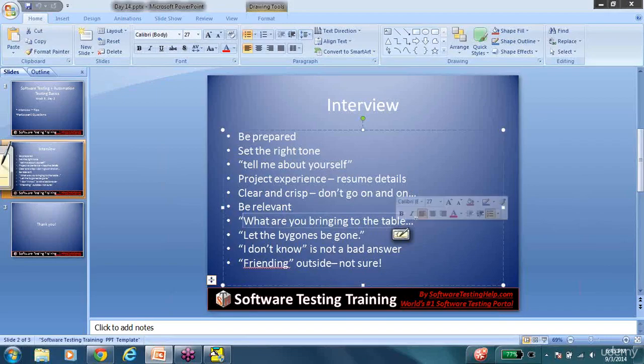And what are you bringing to the table? Companies don't hire you based on your history. How they say, resume is your history and interview is trying to understand your future. So companies don't normally hire you based on what you've done. If that was the case, none of the freshers would ever get a job because they have never done anything related to the experience. So it's all about the potential of what you can bring to the company.